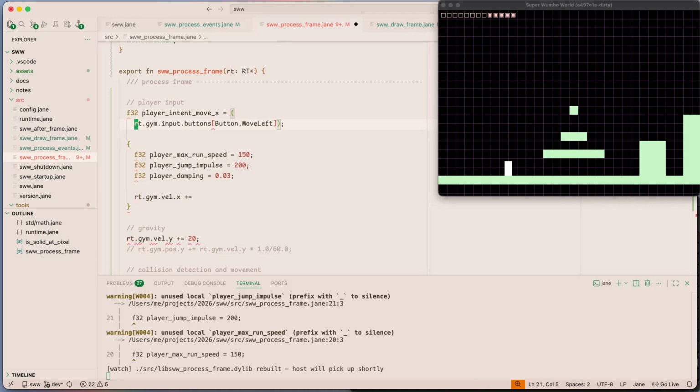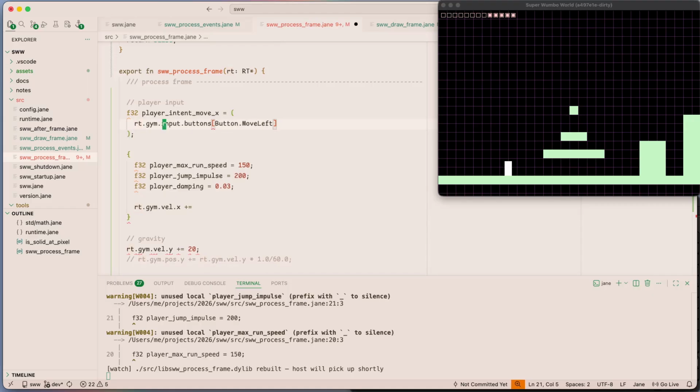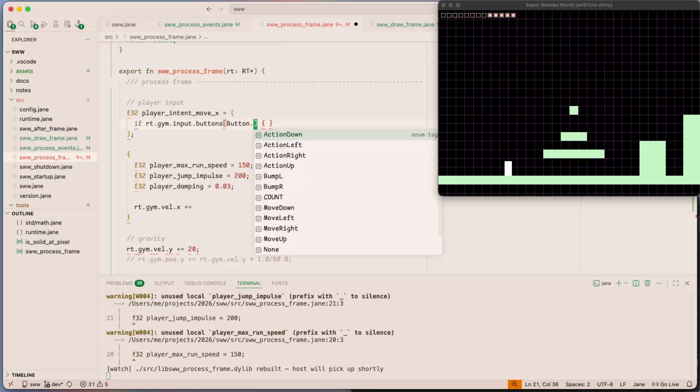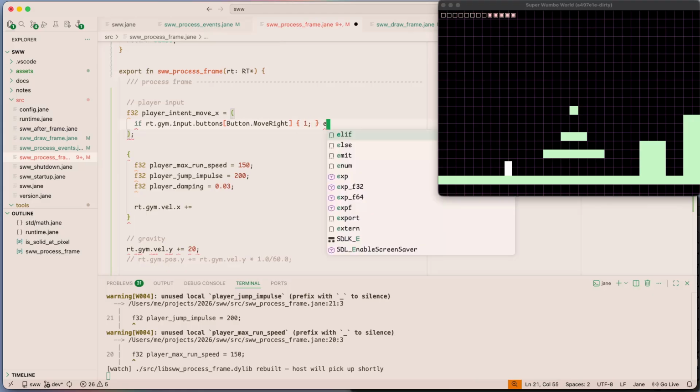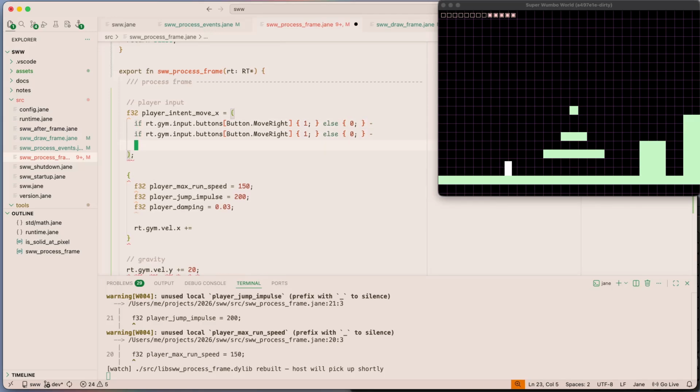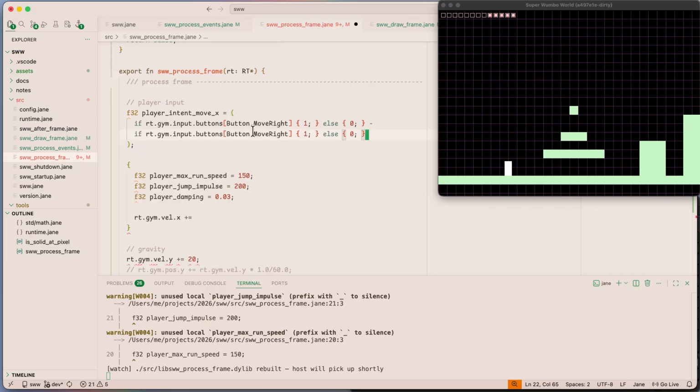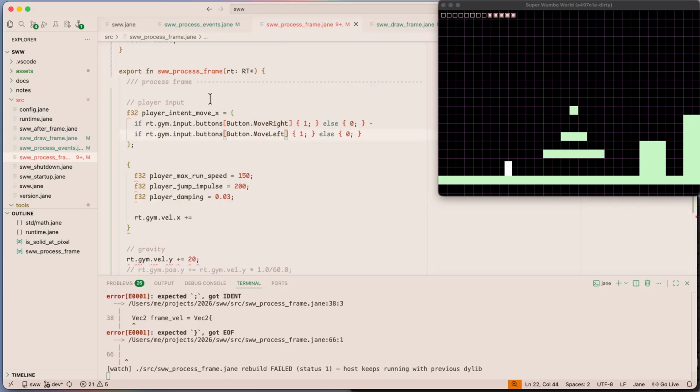and then actually I don't know if that's how that would work. I don't know if I've got my bool casting good. I could do if as a thing maybe, and actually this should be right, move right. So if move right is true, then that'll be 1, else that'll be 0, minus move left, and that might be fine.